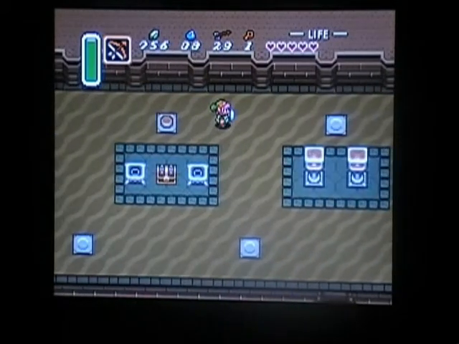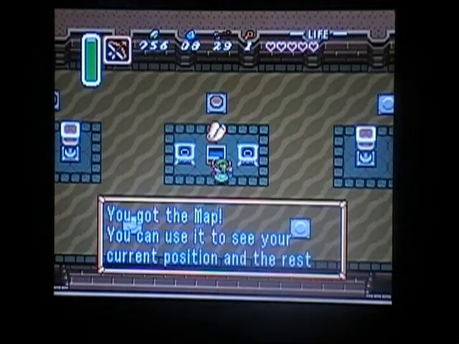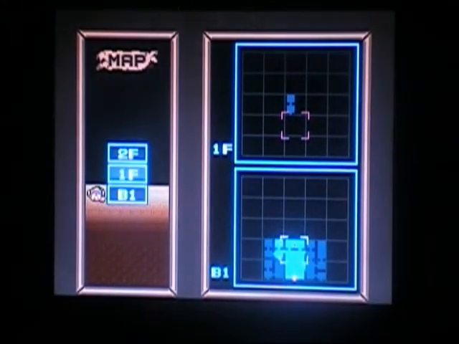Okay, now we go here. And we get our first dungeon item, which is the map. Now, as I mentioned before, the map is going to show you exactly three floors, which is surprising. The first floor only has two areas. I mean, what the heck? Why did you have to come up with that many floors in this dungeon? Whatever.